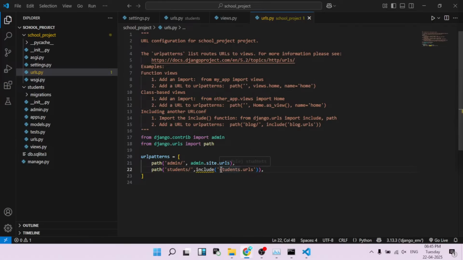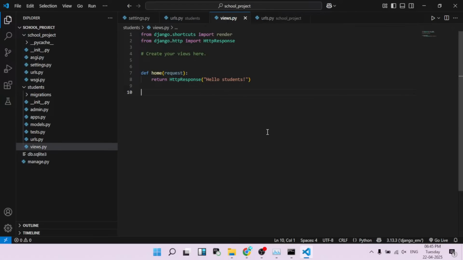That's why it was showing an error. Now I save every file.